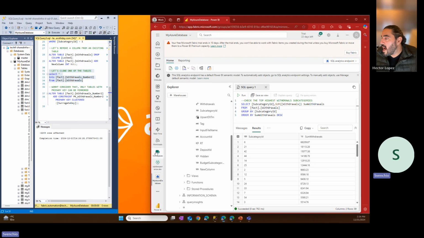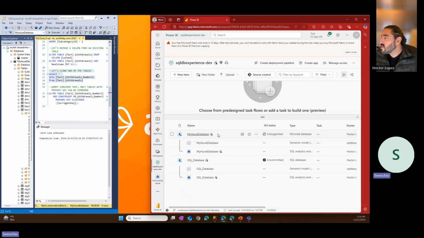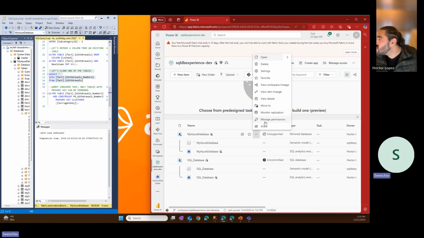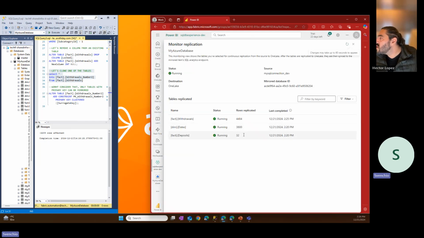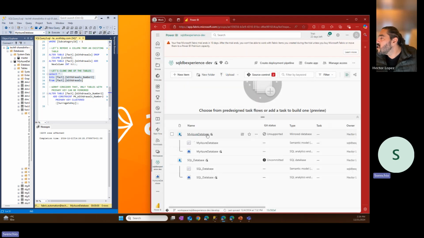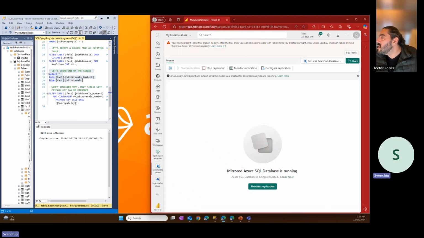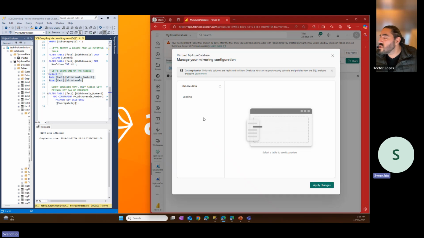Let's say that I wanted to add this one. So I'm going to my replication. Let me see. Yeah, monitor replication. Okay, give me one second. Yeah, here, configure replication.